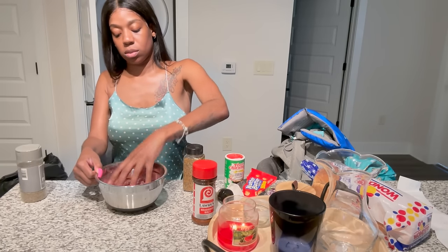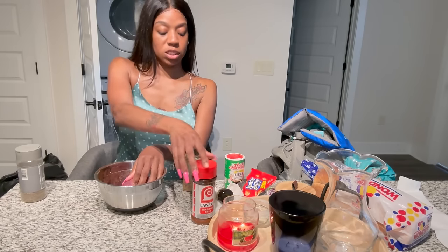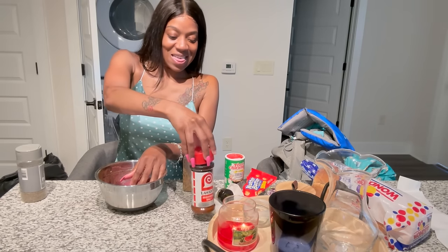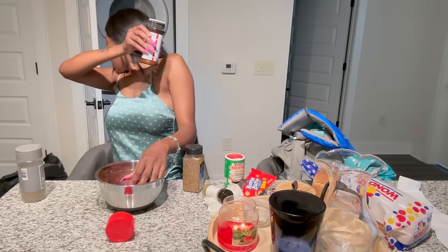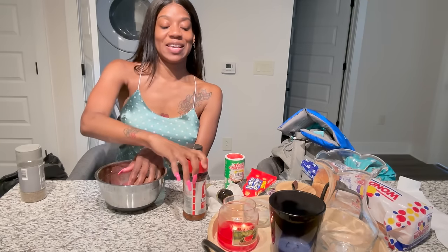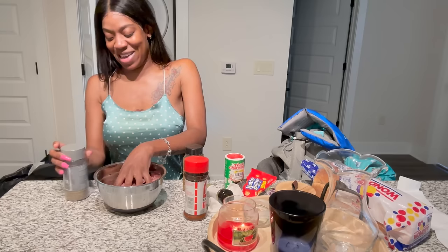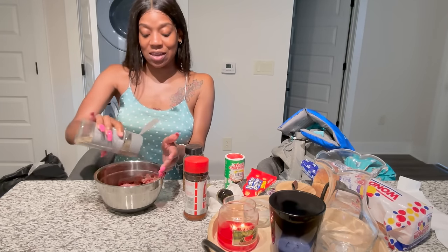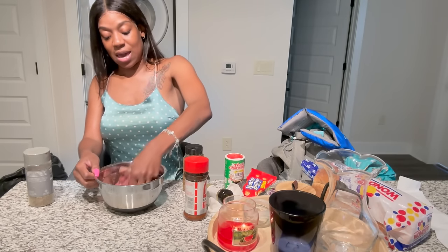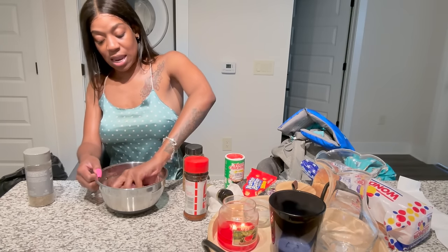Just a little bit more seasoning salt, y'all. That's why I'm sneezing, too much seasoning. A little bit more black pepper. Just a little bit, okay? Oh my God, y'all. Oh, my goodness. Get that all mixed up in there.